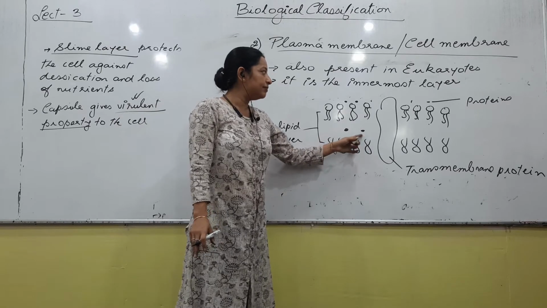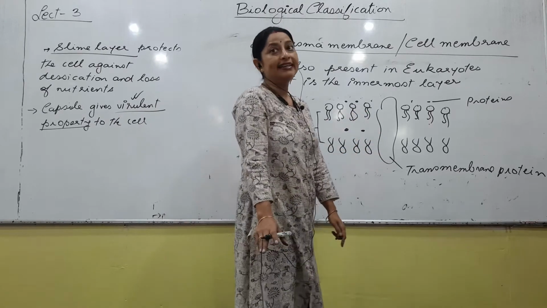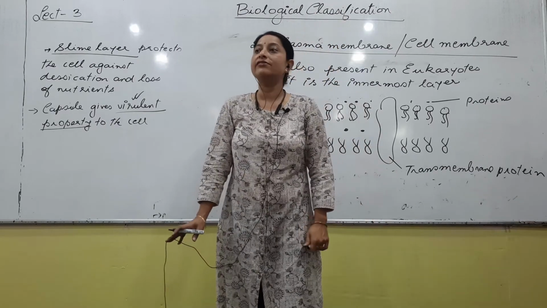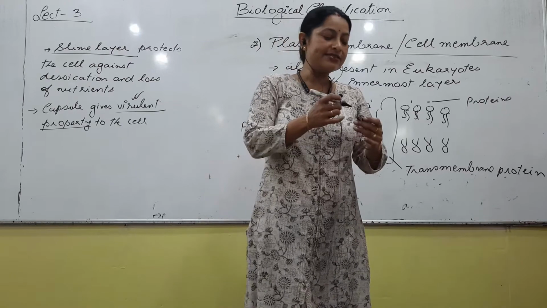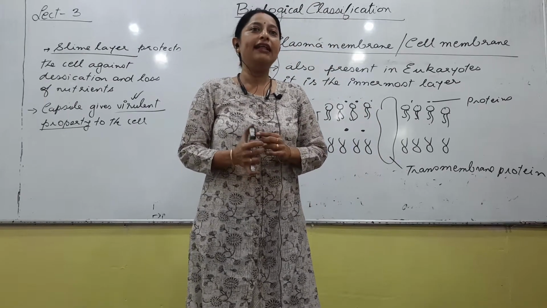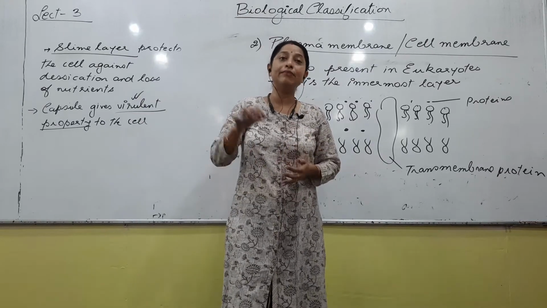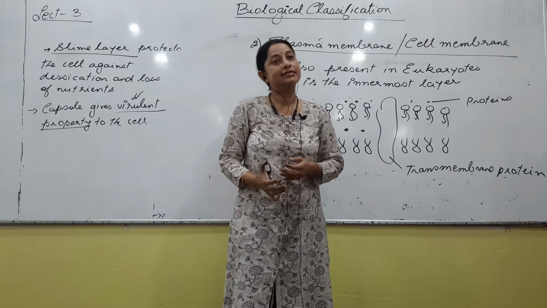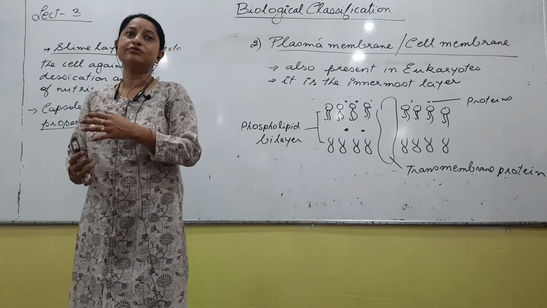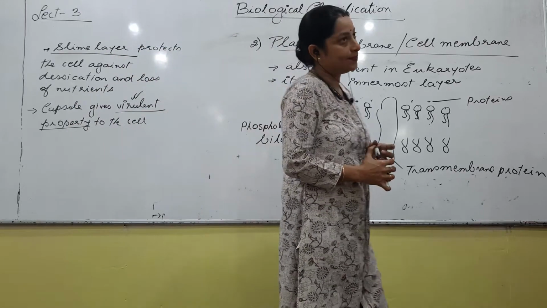Next is, together with the lipid we have different types of proteins also. If you remember from that chapter, three types of proteins were present. What are the three types? Intrinsic, extrinsic and transmembrane protein, right. There are certain types of proteins that are found just above the membrane, and those proteins are called extrinsic protein, right. There are certain proteins that are embedded inside the membrane, and that is what is called intrinsic. And obviously we have the transmembrane protein that helps in the process of what?